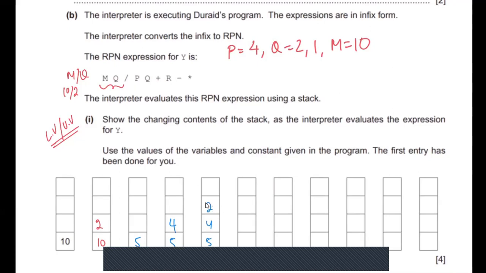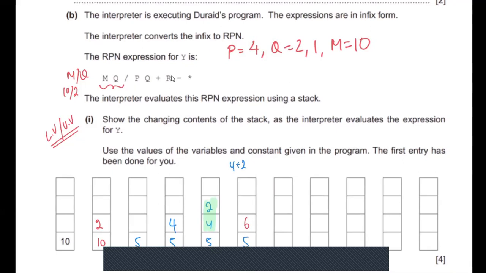So what we do is we take the top two values. We ignore the bottom value, okay? That's the rule. Once you come across something like that, by the definition of the rules, we only take a look at the top two values. These two values. So we are going to be doing 4 plus 2. 5 is going to remain as it is. 4 plus 2 is going to be 6.